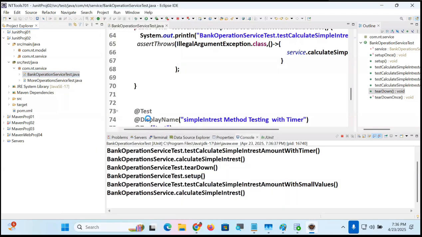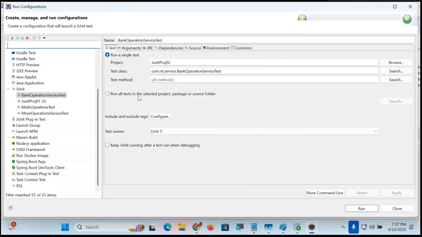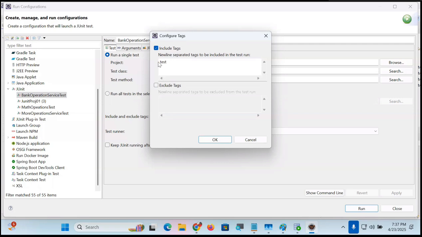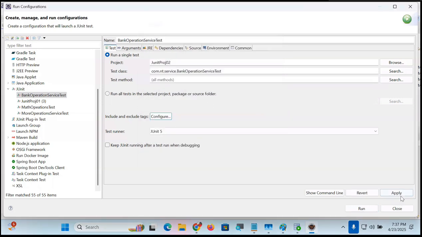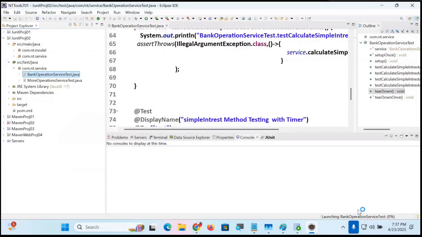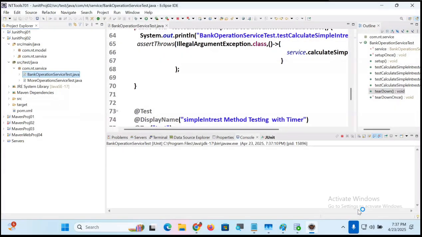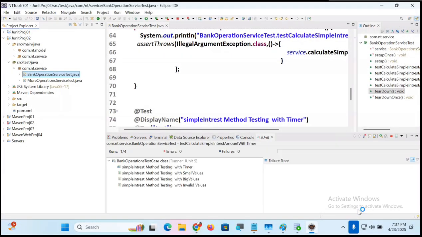I remove that exclude include option, guys. Configure. Remove this. Here nothing to include, nothing to exclude, guys. All the 4 are executing.